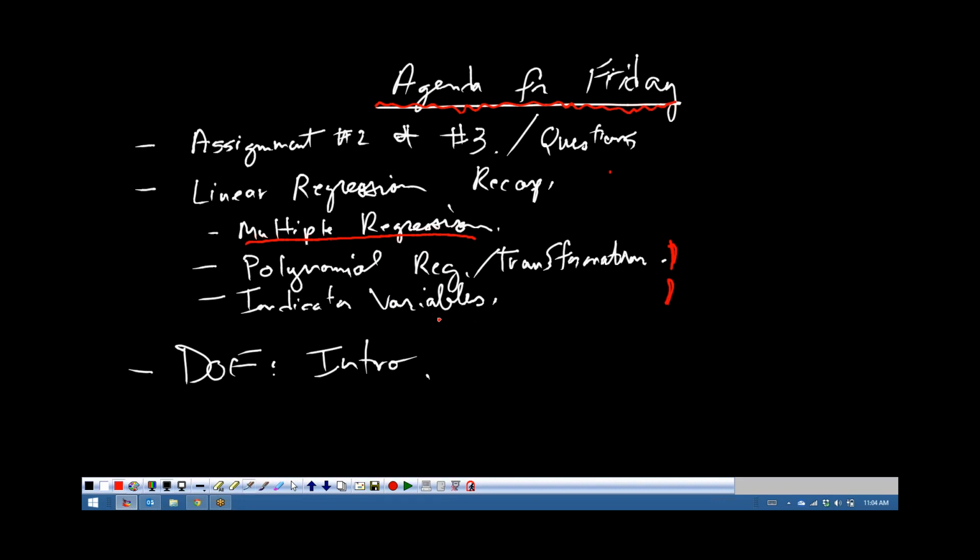And then we'll cover indicator variables, which are good for what happens if I have one of my predictors that I want to use is a category variable. In classical regression, I'm sunk, but in sort of modern regression, you're not. You can throw that into the mix and use that as a predictor, and we'll show you how to do that.